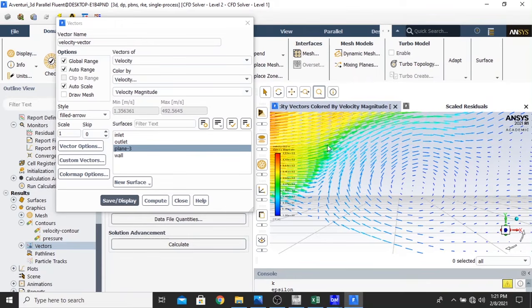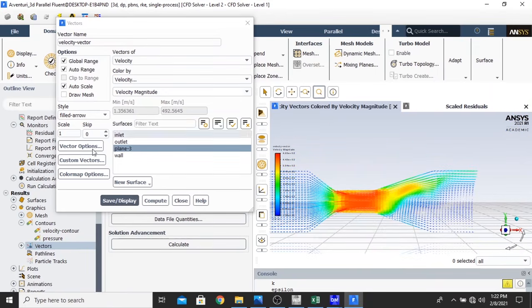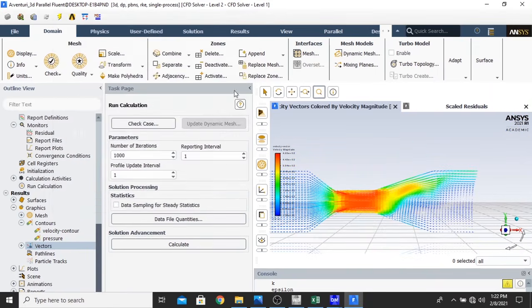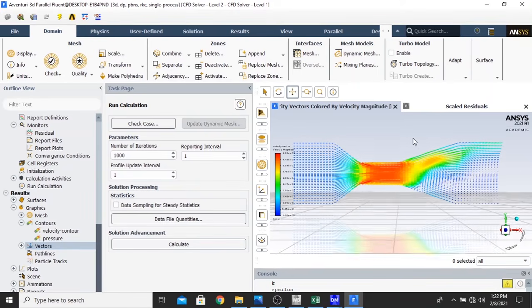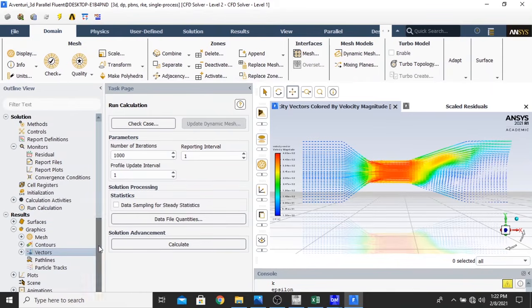It is the contribution of the diverging part. Okay, we zoom out again and then click close. Now we have discovered many things from the contours, vectors, etc.